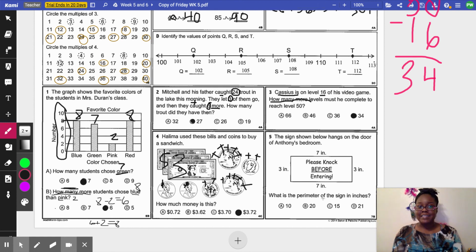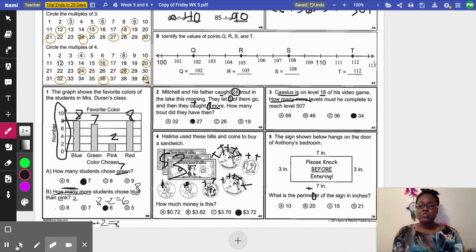So I do read like that in class when I say perimeter. My students know to circle the T in perimeter because it reminds us that we're going to add. And then I ask them, how do you find perimeter? And they say, add all the side lengths. How do you find perimeter? Add all the side lengths. So they know we're going to add all of these together.